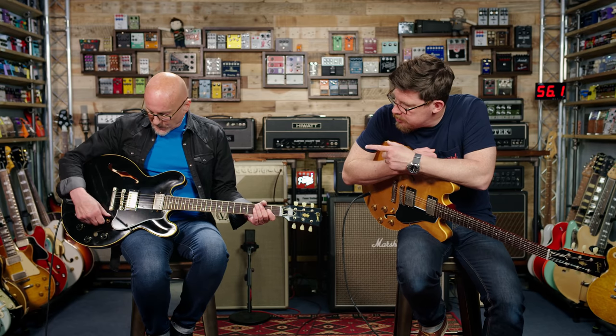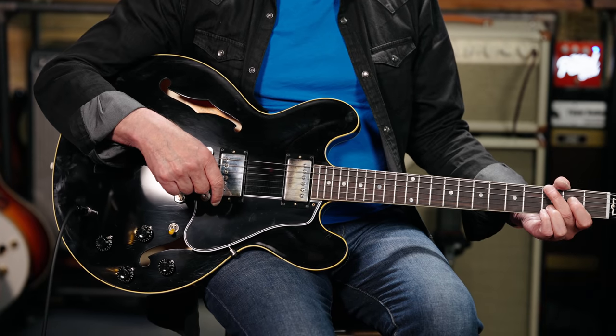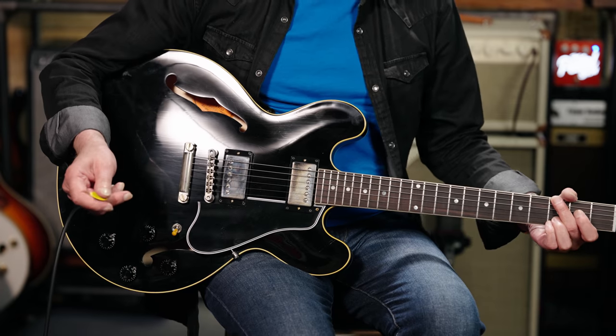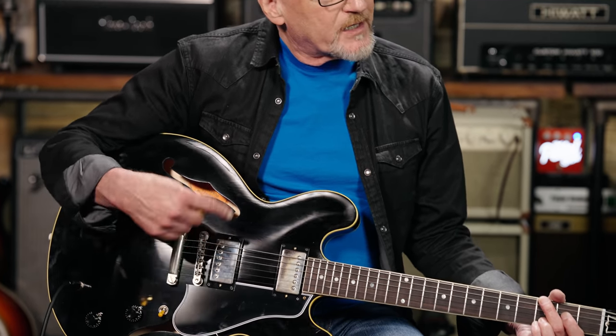So, pickups wise? They are custom buckers. And interestingly, they've stopped potting them. Right. Now, that's a topic for discussion as well. Because, again, in my experience, and I know you've said the same, unpotted pickups sound more open.